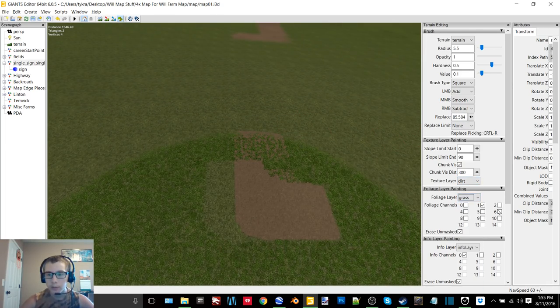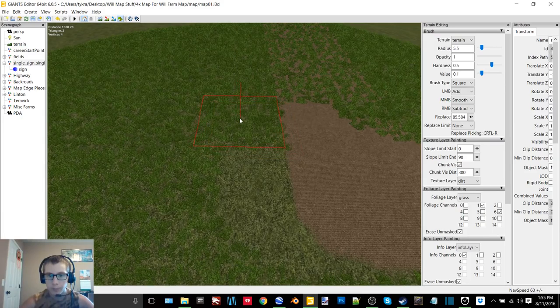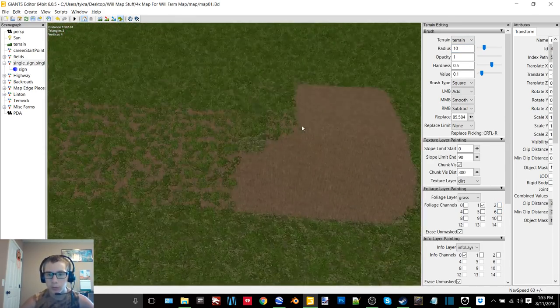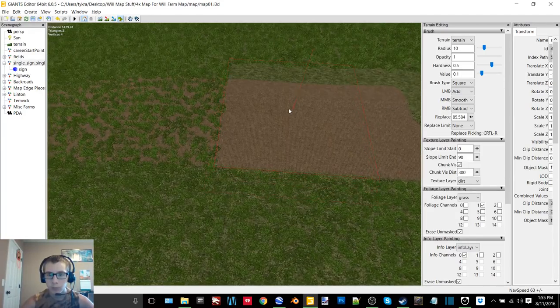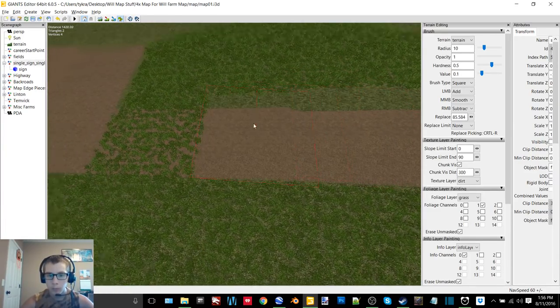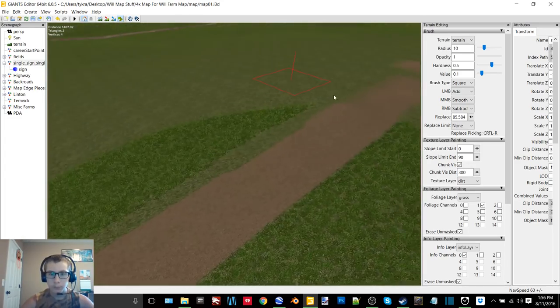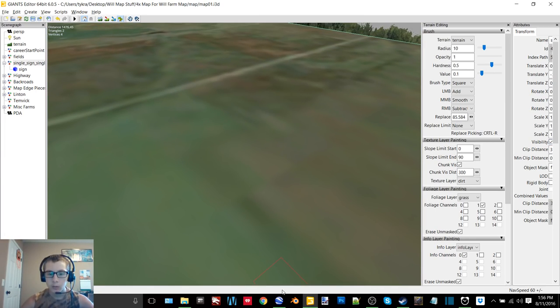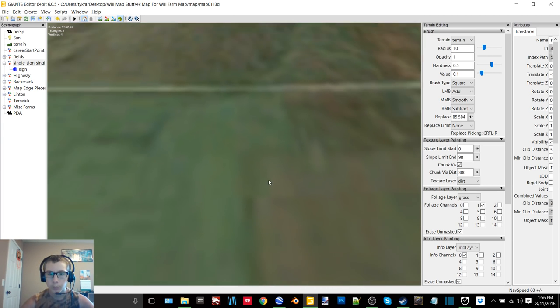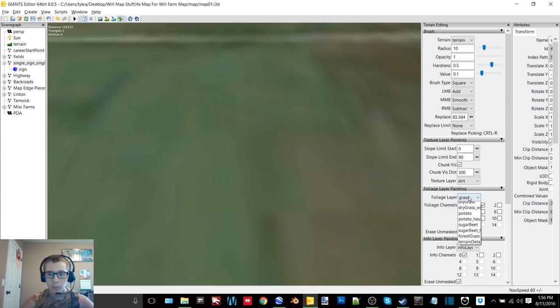Alright, now we'll go back to our grass, that way we can add and remove some. Put that back to 10, turn off the grass. Okay, so this field is going down, which is okay. Gotta switch to terrain detail first. Up there.